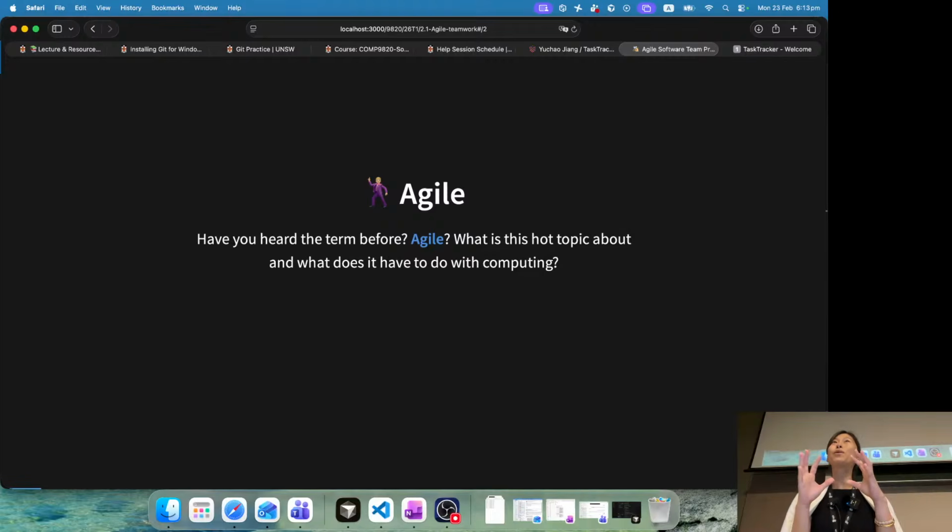Yep, so people put their large project into small slots, and then iterate to make sure that it brings some value. Yeah, that's right. That's one key principle of Agile, but it is actually more than that.